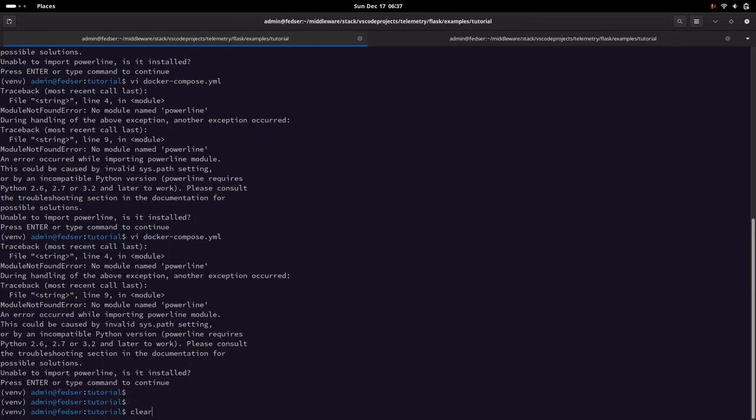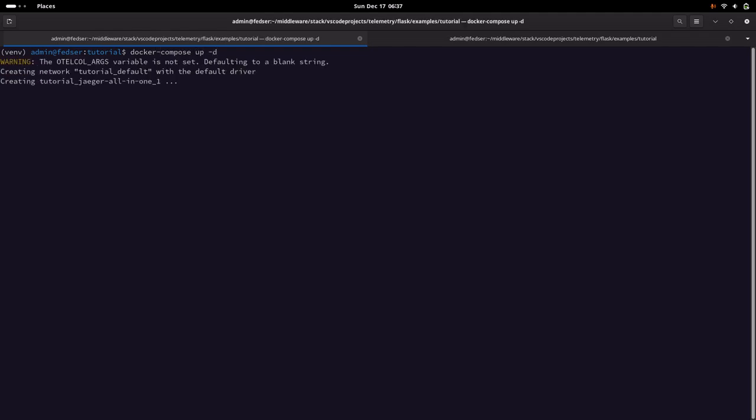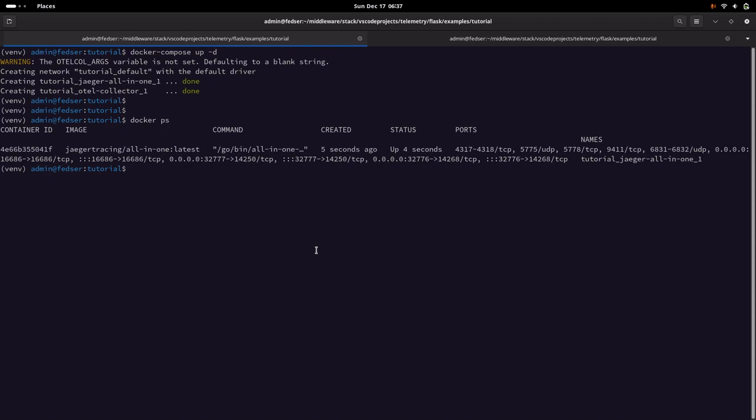Okay, now let me clear my screen, and now what we are going to do is start up the Docker Compose service. So now we need to ensure that both the services are up and running.